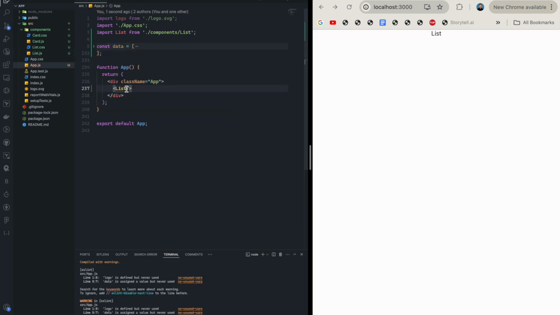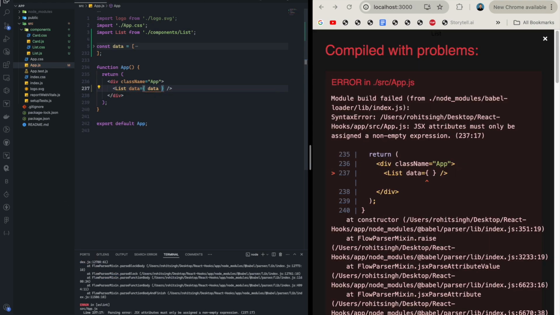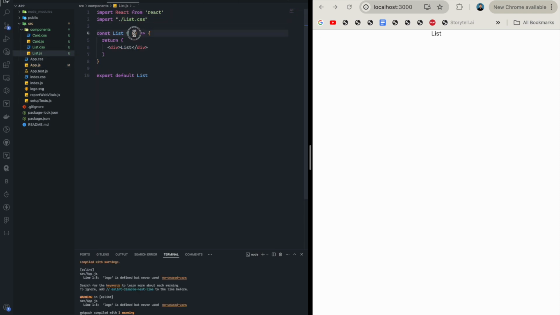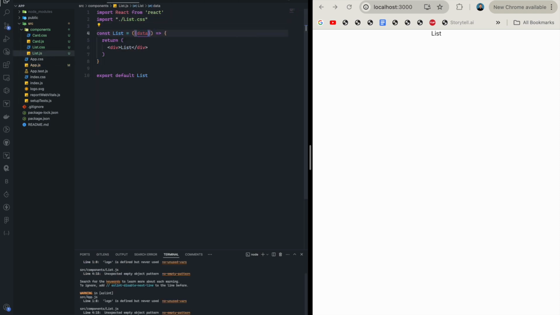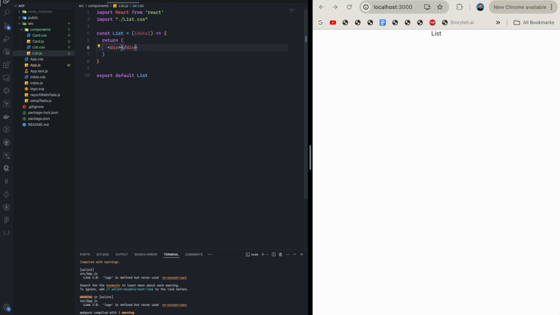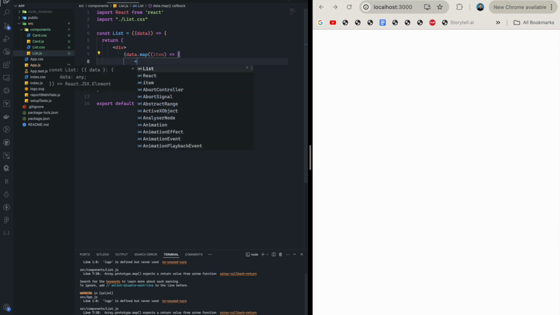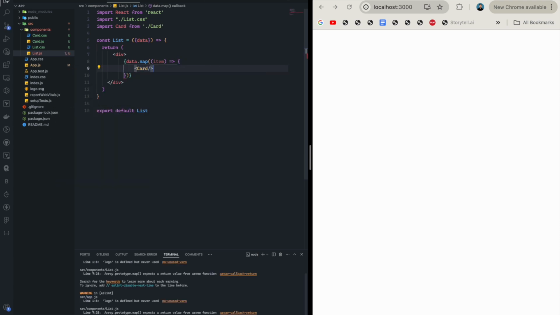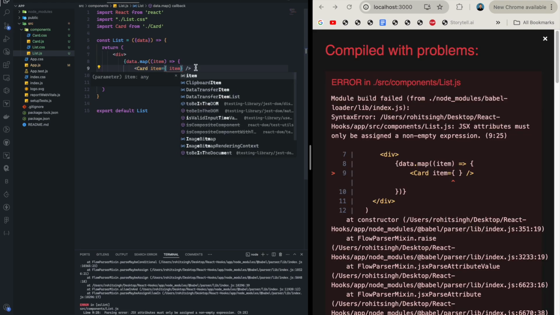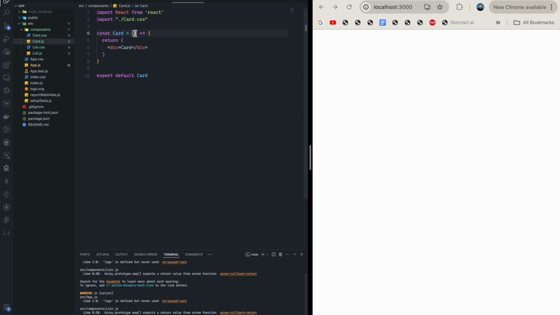And we'll be passing this data to list. Let's update here and let's map it. Let's pass item here and we'll be accepting our item here in the card component.